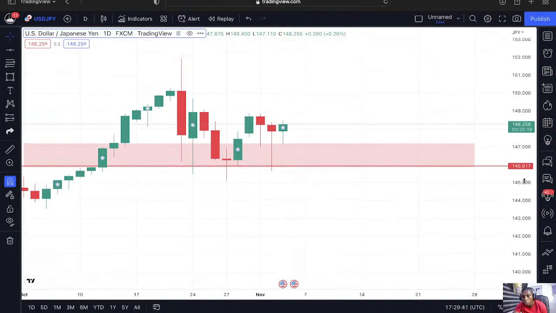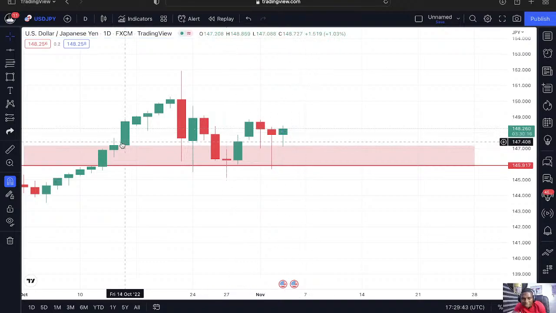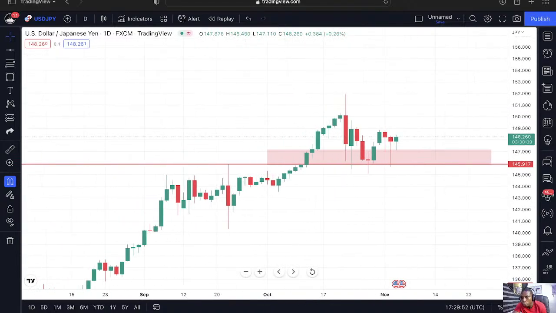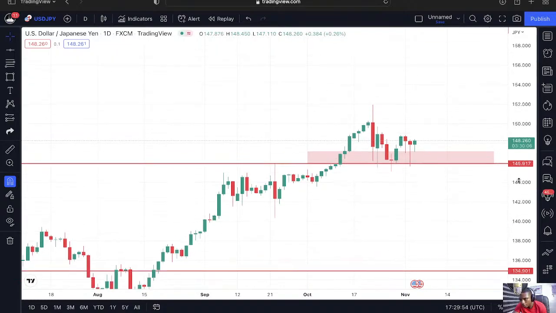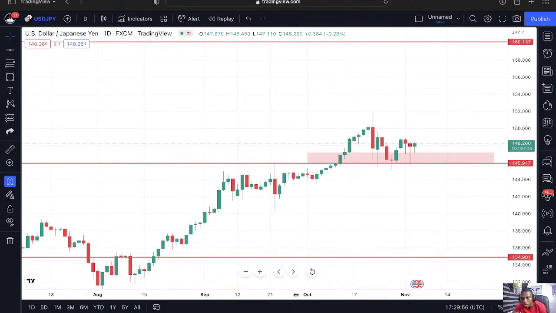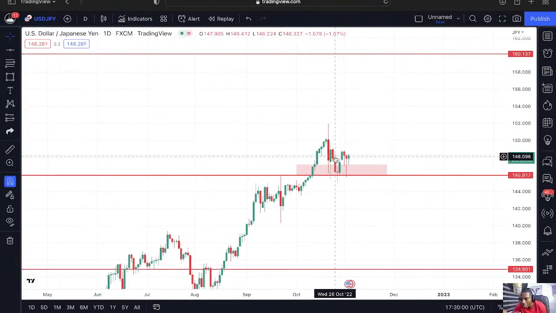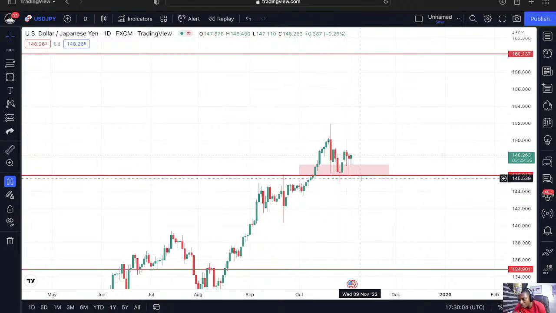So when we have now seen what the daily time frame has shown us, that there is buy pressure at this level, what are we looking to do? We are looking to buy. Why? Because we have spotted buy pressure at this region. So we are looking to buy.